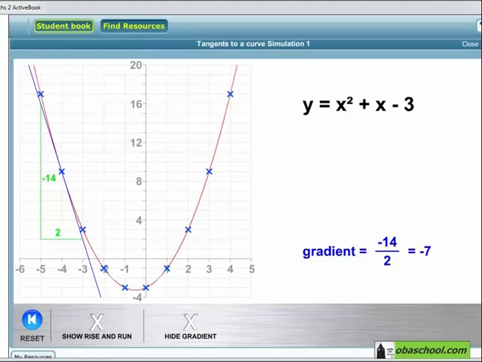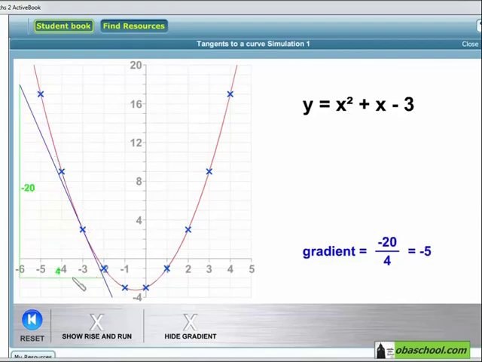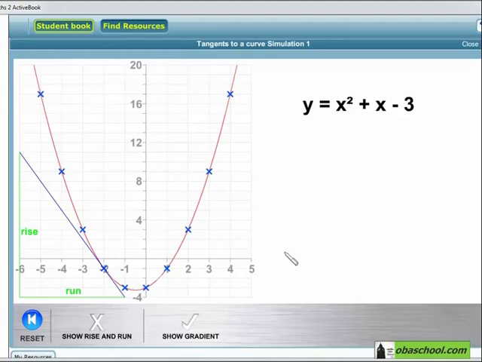So this interactivity clarifies what is meant by the gradient of a curve at a specific point, how to find the values, and the sign of the rise and the run relative to the direction of a straight line. So now you are able to practice at any point in order to find the values of the run, the rise, and the gradient. You may hide the gradient to find the answer by yourself, and you can hide the rise and the run to find the specific units.